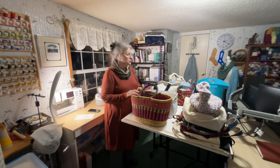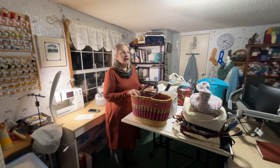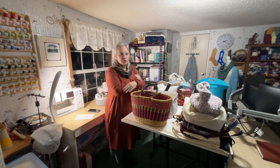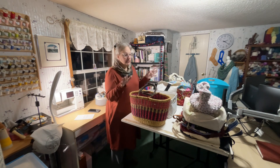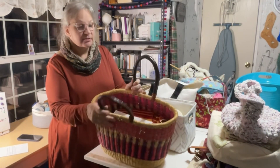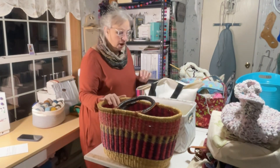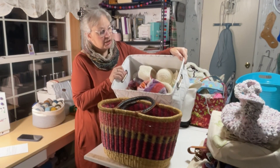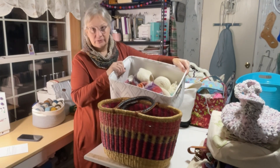This is actually going to be a pretty quick process because most of these projects I know I'm going to finish. Earlier in the year I kind of did this same thing when I swapped two rooms in the house, so I've really gone through these previously. Of the six blankets: the first is definitely a keep — it's a temperature blanket I'm doing for my granddaughter for the year she was born. The second is an advent blanket I'm making for my sister Judith, as we make advents for each other and swap them.